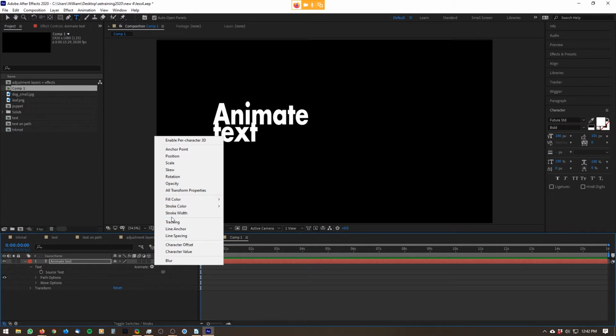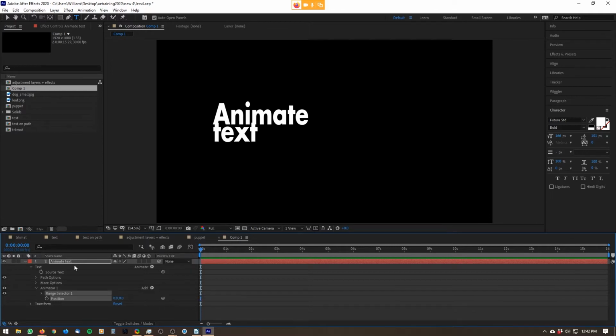So this is selecting what you want to animate. In this case, let's just start off with something simple like position. So we're going to animate the position, and you'll see what we get then is an animator getting added here. So animator 1, and it's got range selector 1 and position. So the position is the actual change that we're going to make.